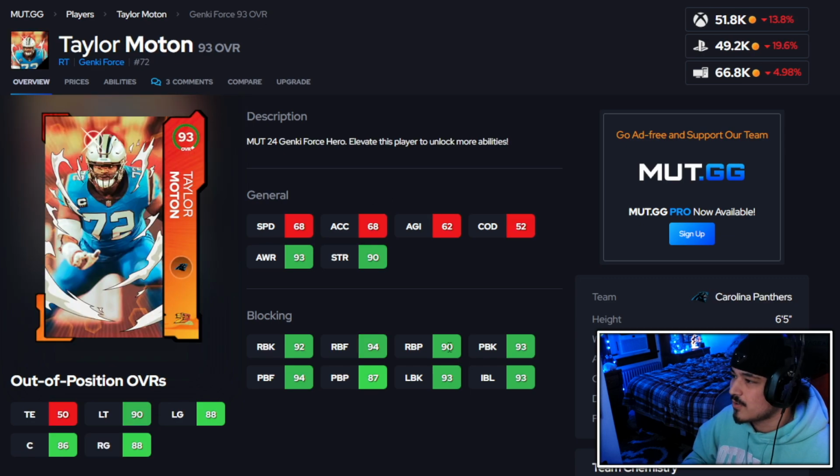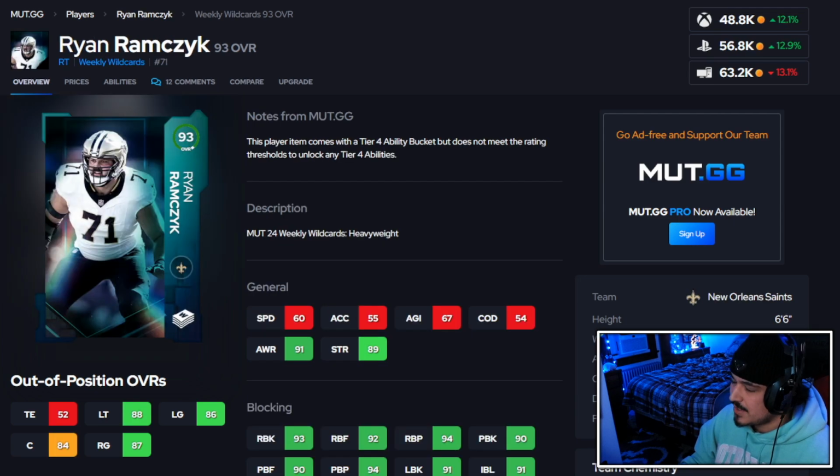Right tackle, we got Taylor Martin. This is how you say it. I always want to call him Morton, but it's Taylor Martin. Good run block, good pass block. A good weight, good height. Not fast, but he's still solid. Ryan Ramczyk, again, over 90s for 48K.